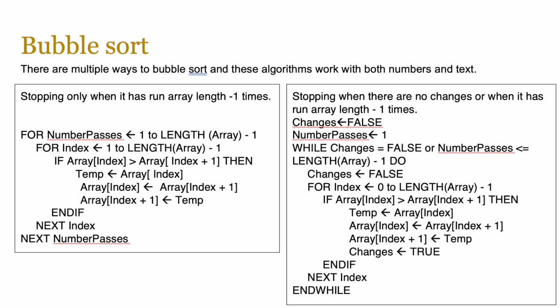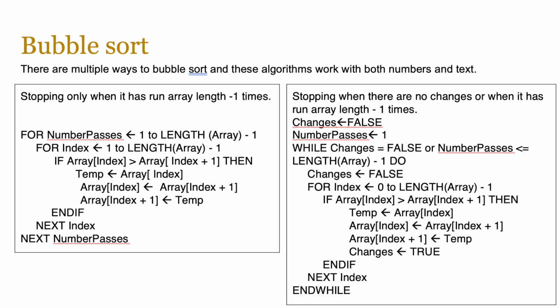Now, the second algorithm is much more efficient and it compares the elements and swaps them if necessary, but it introduces a flag, in our case, the changes flag, to check if any swaps were made during a pass. It continues to run until no changes are made in a complete pass. So if the list was already sorted, it will go through the entire list, it will do one pass, and the changes flag will not change, which means that you can exit the loop after one pass, which makes it much more efficient because that indicates that the array is already sorted.